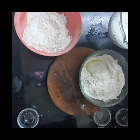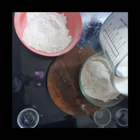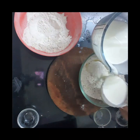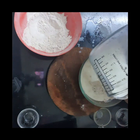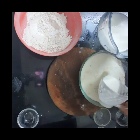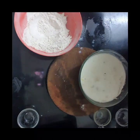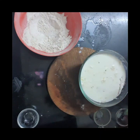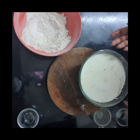Milk, approximately, firstly I will use 2 cups, and I'm allowing the milk cream to go in as well. And if needed, I may take some more. If the dough is somewhat sticky at first, that's completely okay, because we will keep it in the fridge later on, overnight.